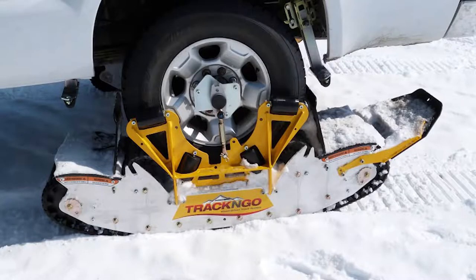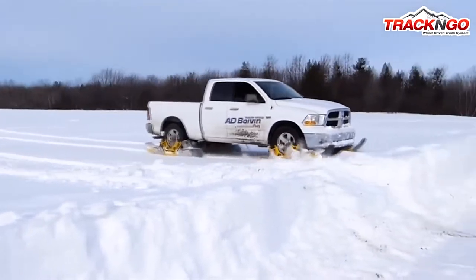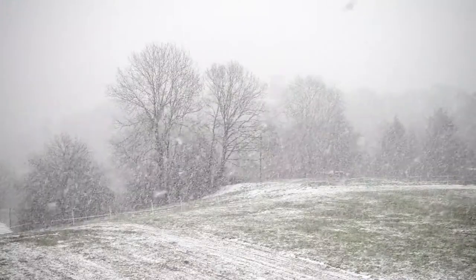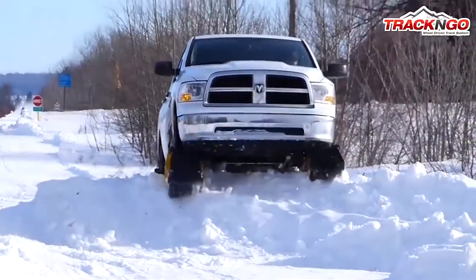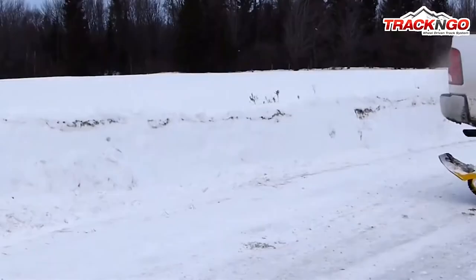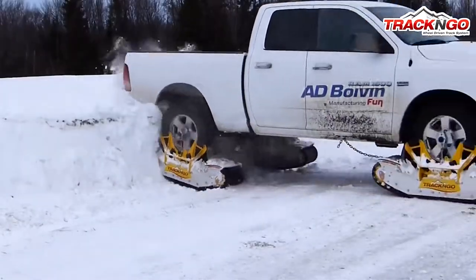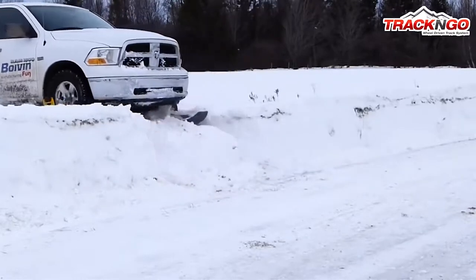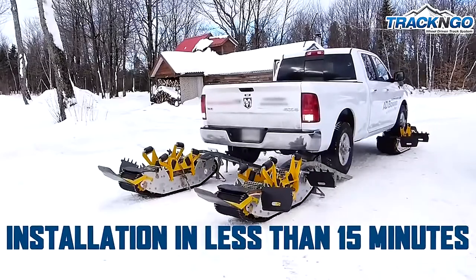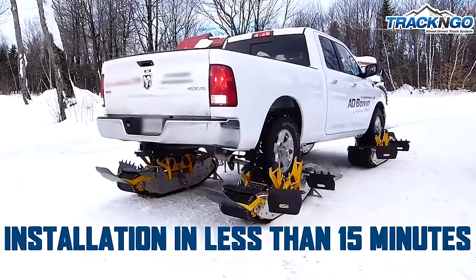Meet the Track & Go, possibly the world's best wheel-driven track system. If heavy snow is common where you live, this could be exactly what you need. Once installed, these durable tracks let you power over or through even the heaviest snow. Without the need to remove your tires, the Track & Go could have you on your way in as little as 15 minutes.